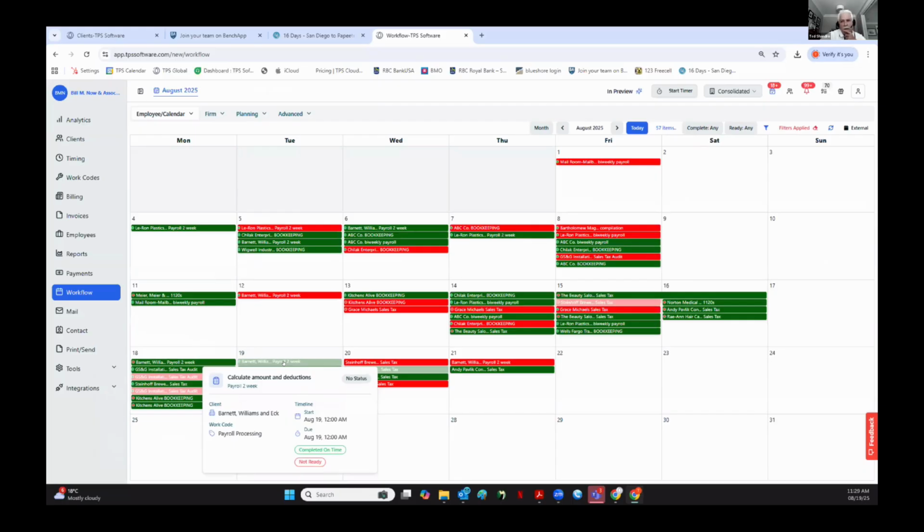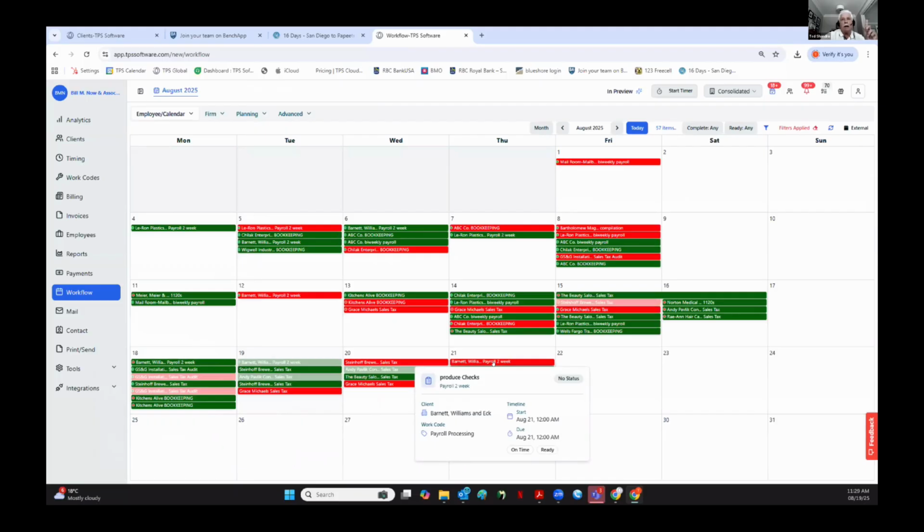Notice it's faded out. You can't read it very well, can you? That's because it's not ready to work. The activation trigger hasn't triggered to notify Alex to get to do the job. And then red the 21st, I guess I put payroll processing at ready to work.